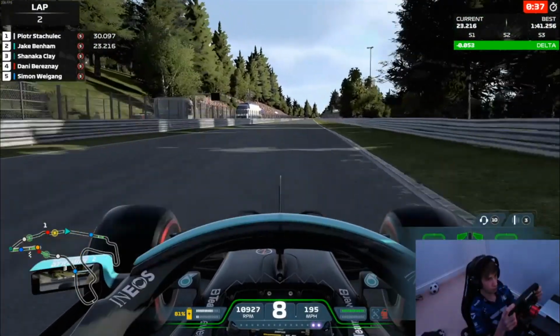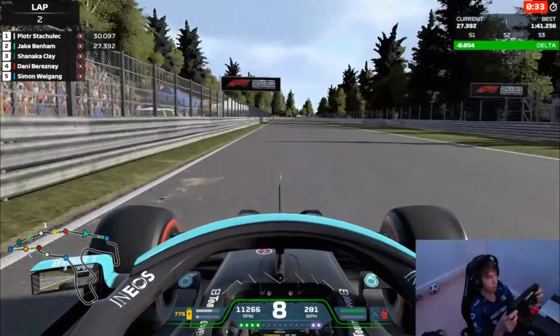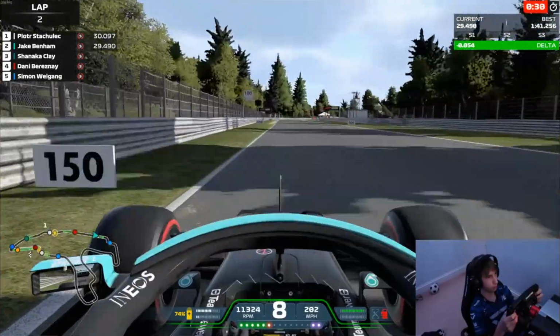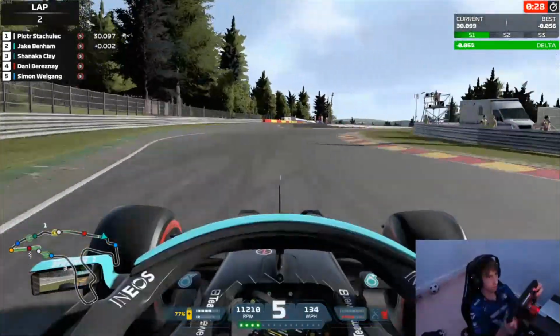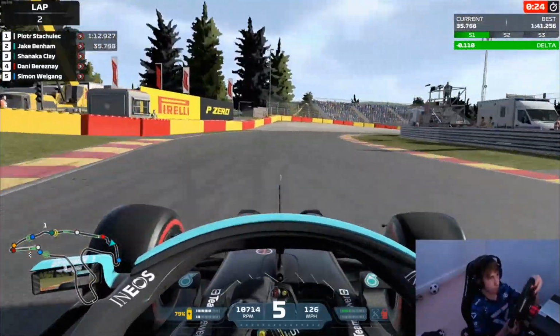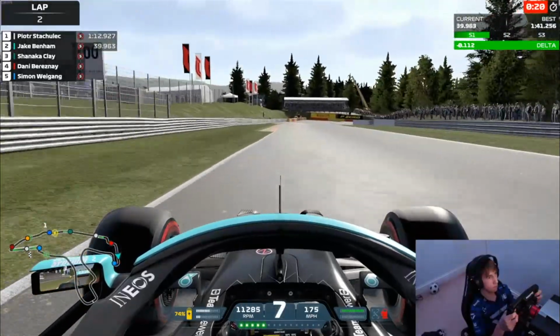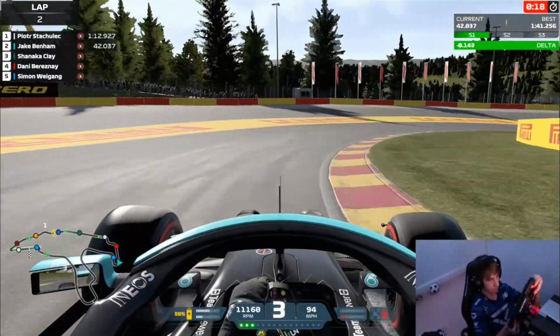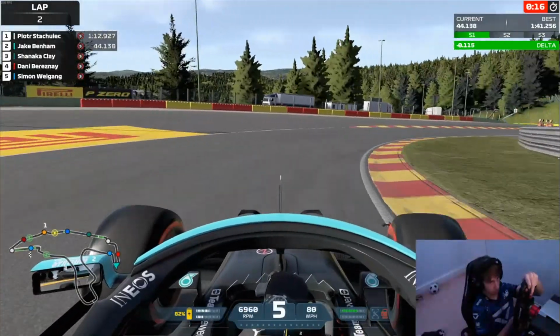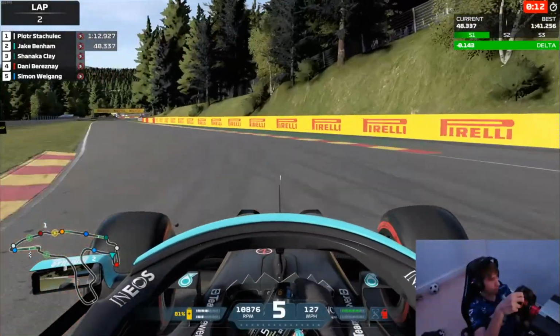But now up the Kemmel straight into Les Combes. How are we going to take it? It's got to be pretty decent. Through the first part, pretty decent. Through the second, again. But then missing the apex completely. Losing, I'd say, half a tenth there, just on run alone. And then into Rivage, nicely done. Taking good speed. And then through Pouhon, again, nice. Right out to the white line.